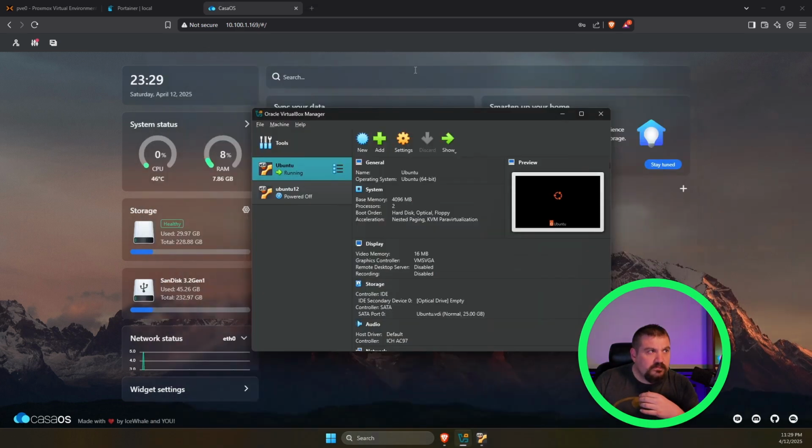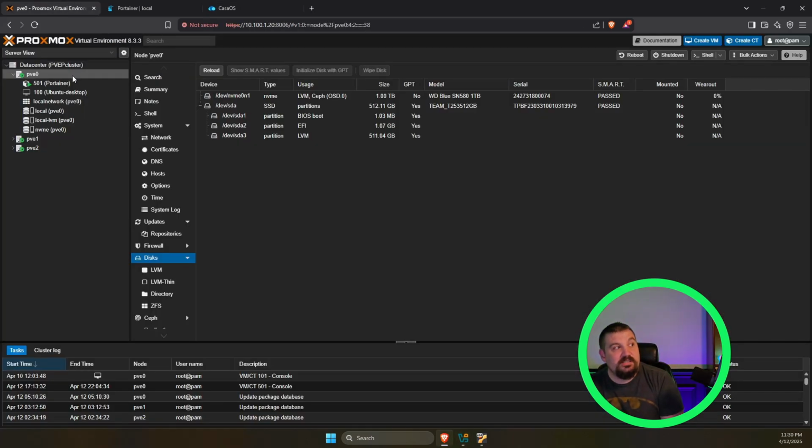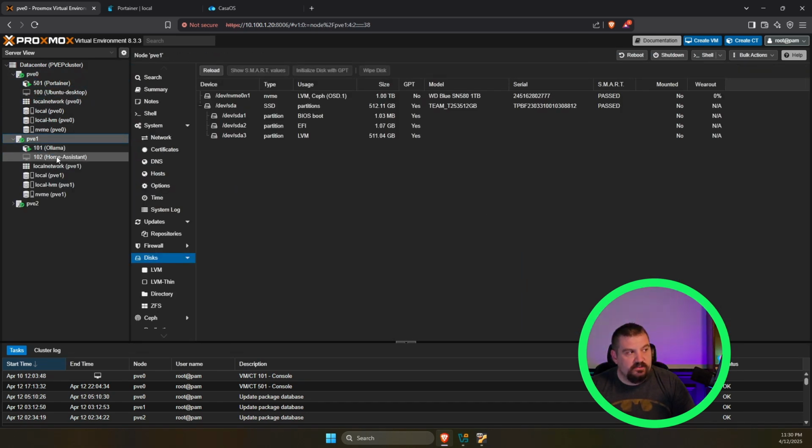The other options that you have are things like a server or a computer like this and turning it into something like Proxmox. Now, Proxmox is a type 1 hypervisor, which means it's installed on bare metal and you're able to really use all of the resources, and it gets passed through from the host, or the hypervisor, as if the computer thinks that it can have all of that. There's no real interference like with Windows or Linux when you're using VirtualBox. And you're able to share that between multiple different VMs.